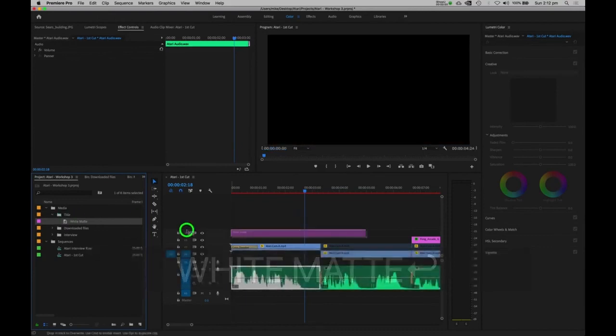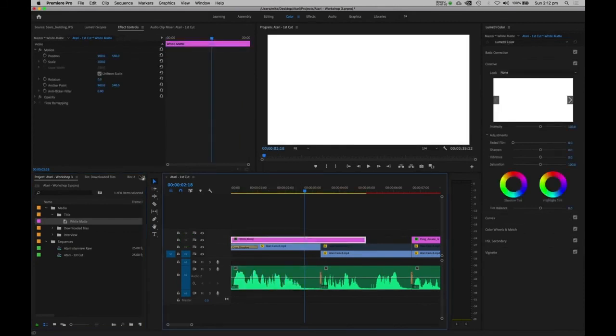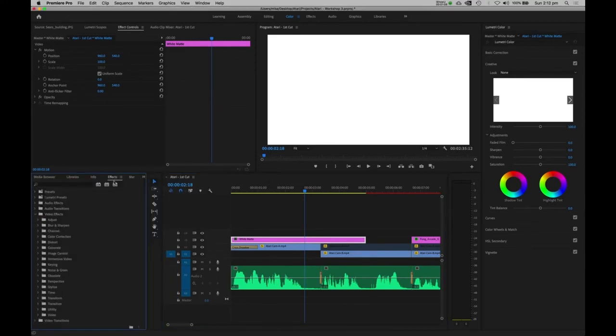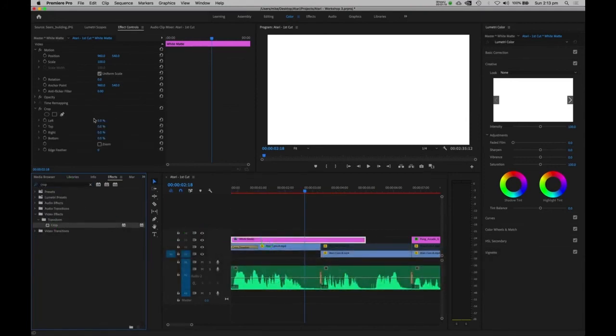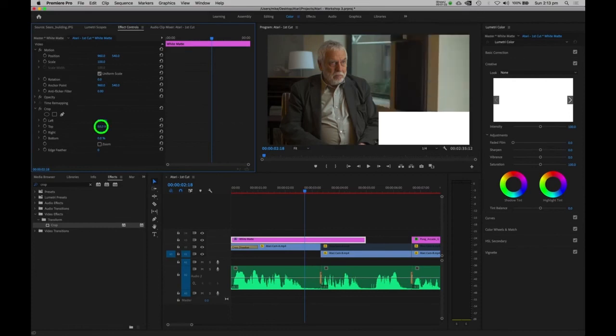And when I drag this into the sequence, you'll see it fills up the whole frame. But what we can then do is grab the crop effect. So if I go to the effects panel and type in crop now in the search bar, I'm just going to drag that crop effect on here, and then I can start to bring in the left, or bring down the top, bring up the bottom, and you can see I've got a little bar to pop some text in for the title.